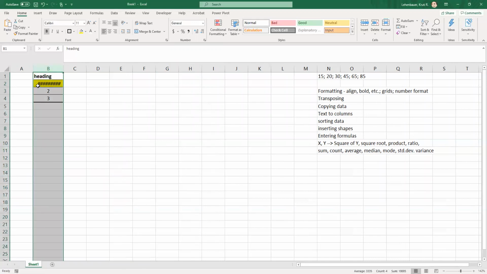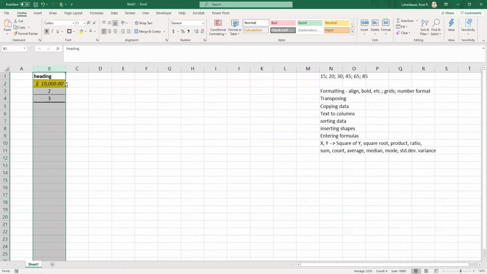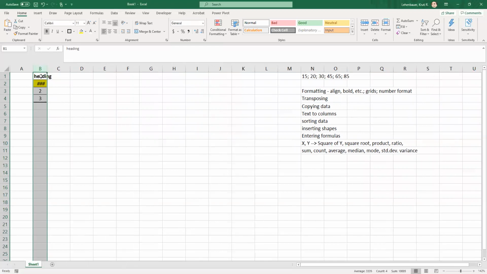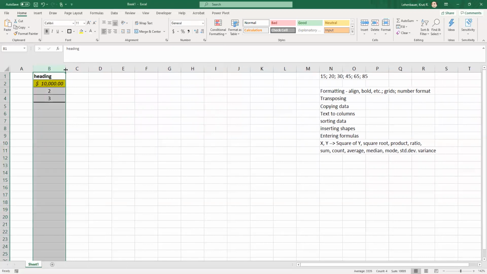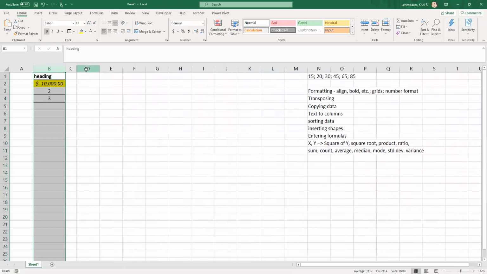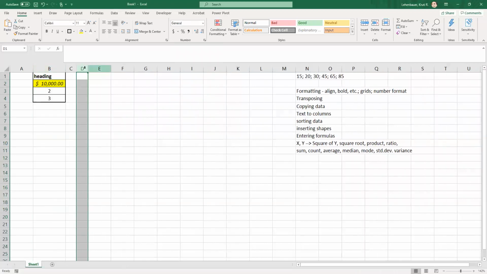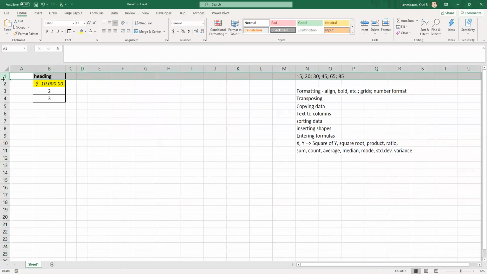Oh, and while we are here, notice this number was bigger than the column size here. So highlight the column, see where this black plus type of a sign appears, and if you double click it, it'll automatically adjust to be as big as the biggest number in the column. That's very helpful, especially when you have data that looks like this and everything's spilling over. You just double click this. And again, you can change the sizes of different rows and columns if you wanted to.